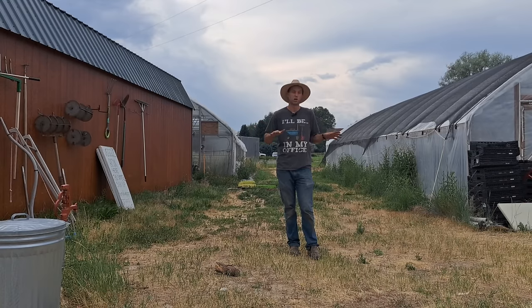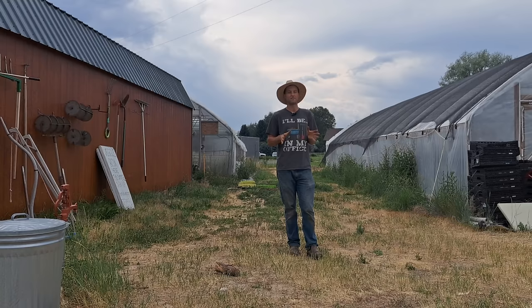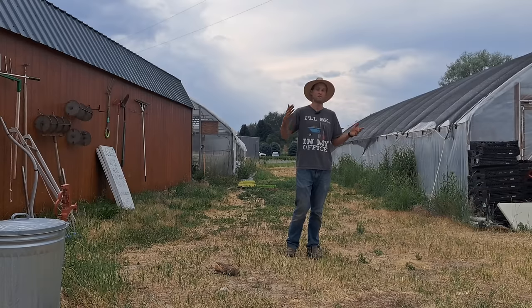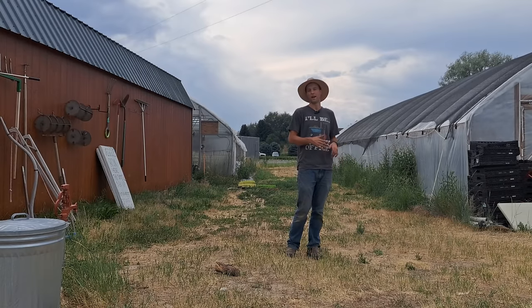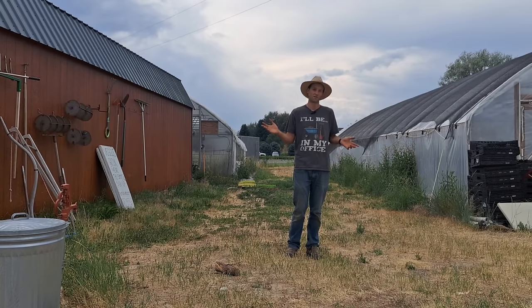Once you get to the point I'm at, it becomes easier because you have a lot of the infrastructure in place. In my opinion it's worth it because if you want to actually do this as a lifestyle, the infrastructure will help make it sustainable so you're only working something like 40 hours a week. I have a walk-in cooler too — that's a huge piece of infrastructure that lets me harvest a whole bed at once rather than harvesting right up until the last minute before market. The infrastructure also helps employees do their job, because you're never going to find employees as motivated as you are as the farmer.